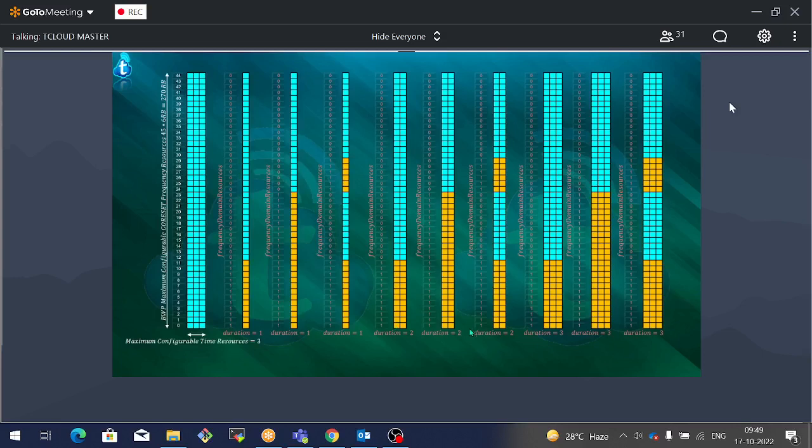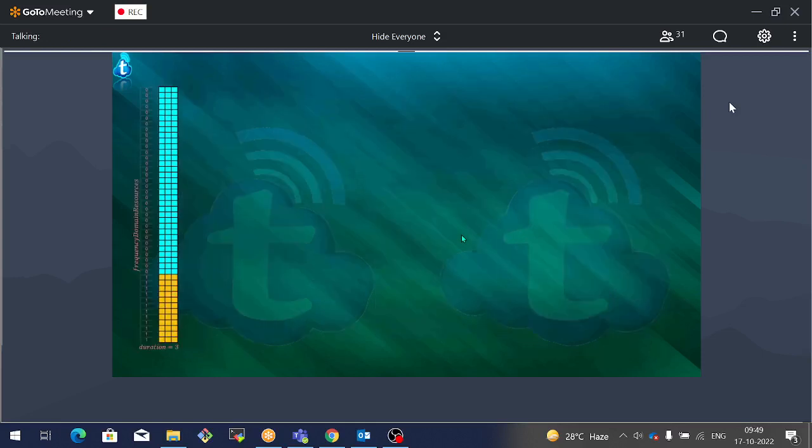Okay. Now we are going to do further analysis of this. For that, we take maybe this one, 3 unit 1, duration 3, and the frequency domain resources we have reserved are like 12 blocks, equal to 12 into 6, 72 resource blocks. 72 resource blocks into 3 symbols in time domain. We're taking it for further analysis.